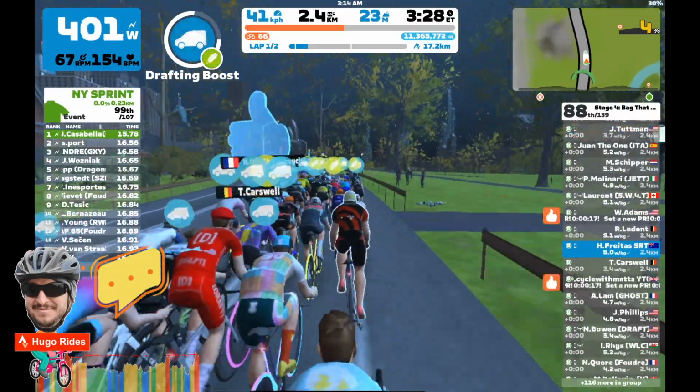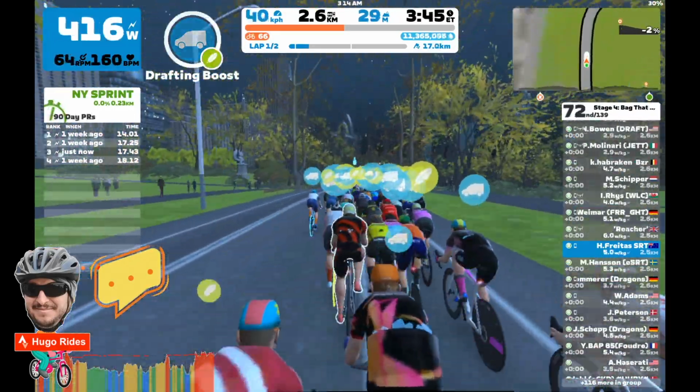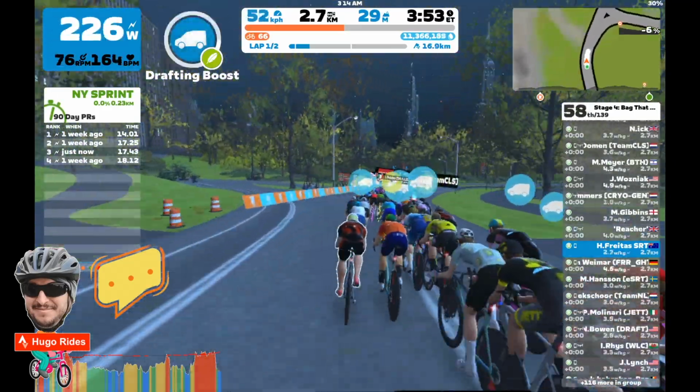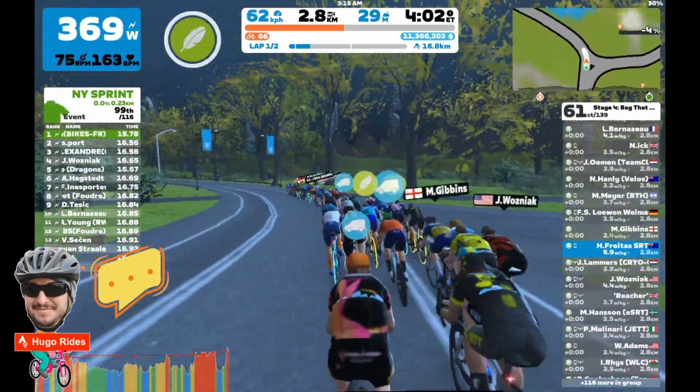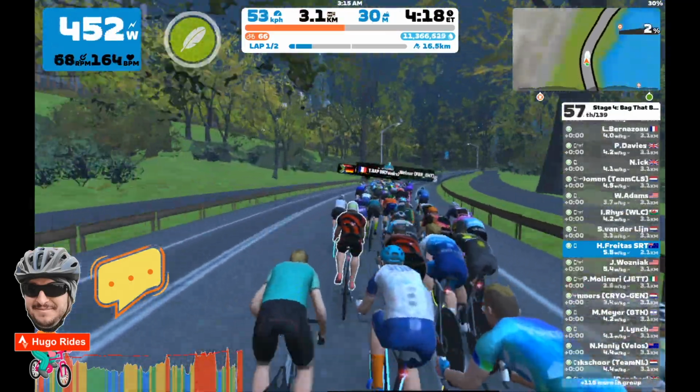The other thing as well is you should kind of know the courses. If you have an idea of what's coming up, you can prepare yourself for it. So let's just say, for example, this crit race here was the Glasgow Crit.